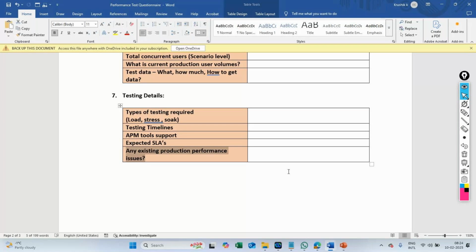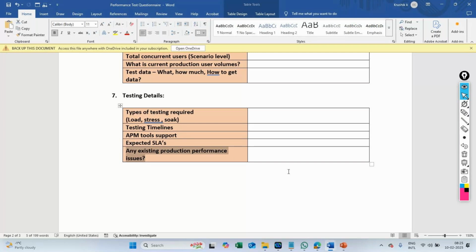Okay, and by the time they give answers, see, sometimes what will happen, we'll schedule a meeting, explain these questions to them and give this document to them, and they will fill it and give it to us. Sometimes when we are on call, the application team and the business team will directly give answers there in the call itself, so you can fill it up on your own when they tell the answers. But in most cases, they will take 1 or 2 days and get back to us by filling in the answers. You need to share this document with them, they will fill the answers and give it back to you.